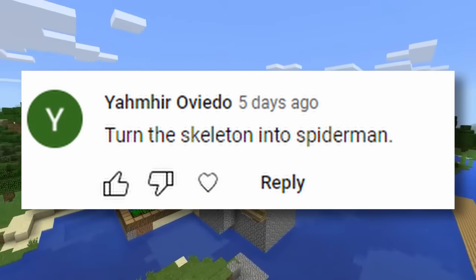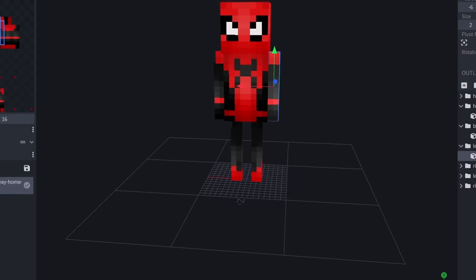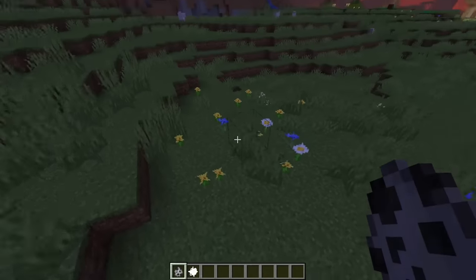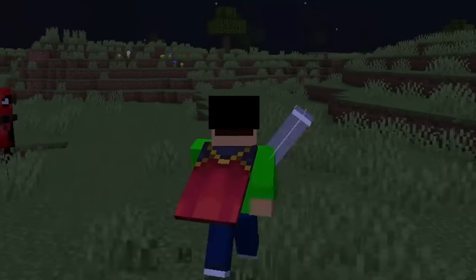Update the skeleton into Spider-Man. You got it, boss. That kind of works. Skeleton is now Spider-Man, but we need skeletons to now shoot string. Okay, so I've added the brand new web slinger. Right, let's get this to the skeleton and let's see if this has worked. Okay, boop! Spider-Man with the web slinger. Uh-oh. It's got his web slinger. Run! I've got spider web in me.